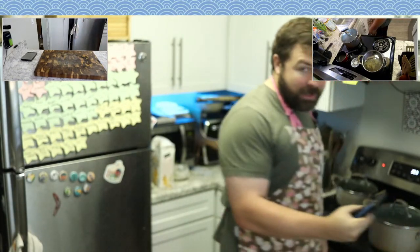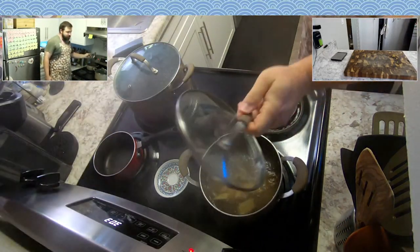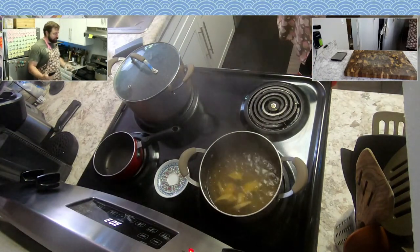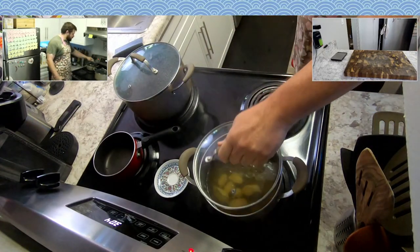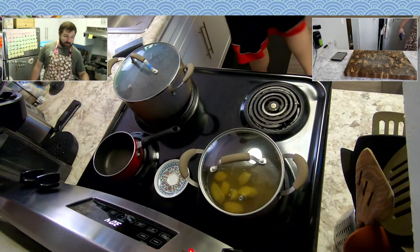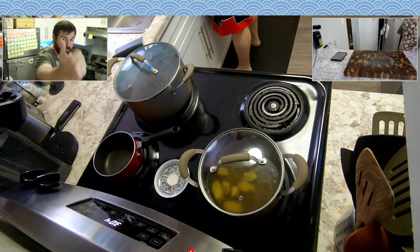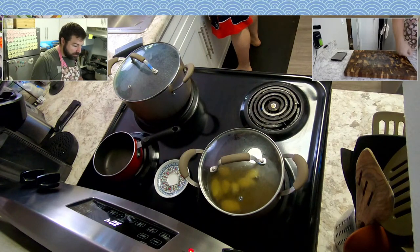Let me walk you guys through where we're at. I did a little pre-work today to keep this as short as possible, because I understand that nobody's going to watch a 2-hour VOD of a cooking thing on YouTube. So to keep things brief, I started the broth. This is actually just a reheated broth I had in the freezer already. We just added a bunch of ginger. That's 75 grams of ginger in there now. It's been in there for about 45 minutes to an hour. We're about to add more so that we get a fresh ginger taste, as well as some green onions. So that's going to be the first thing we do today. I'm going to show you guys the chashu. I'm going to show you guys the noodles. And then we're going to work on toppings the rest of the time, and then it'll be plating.